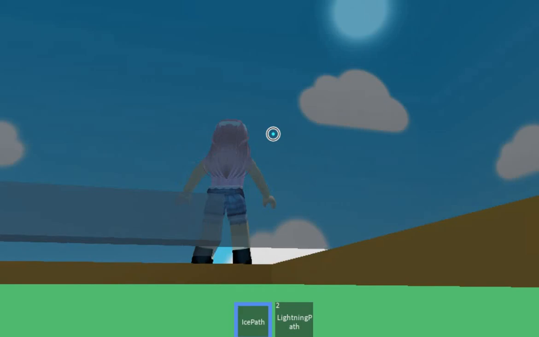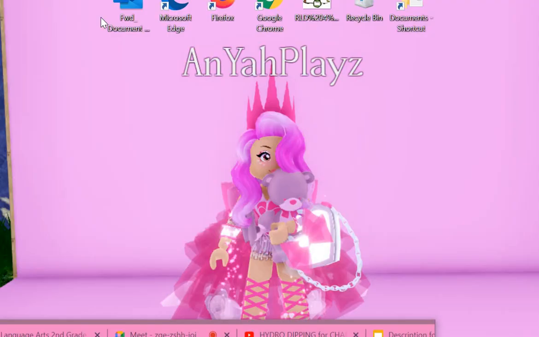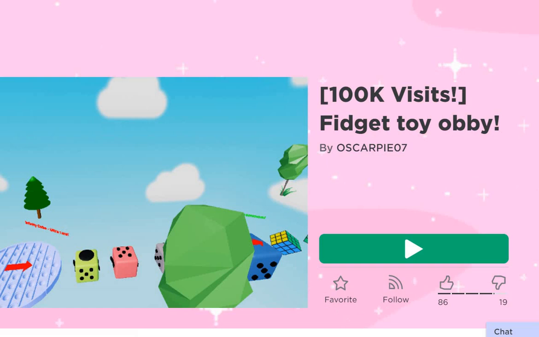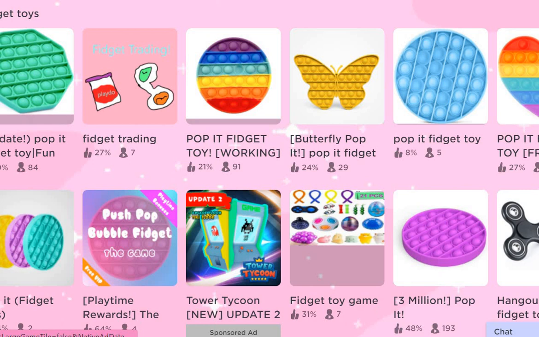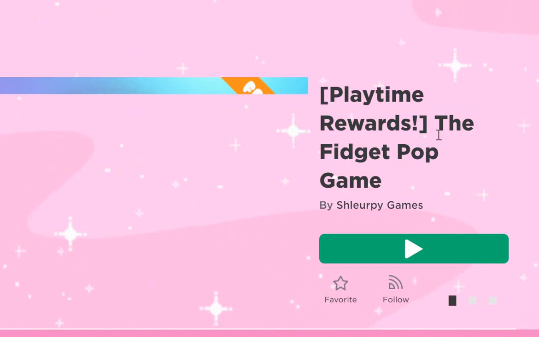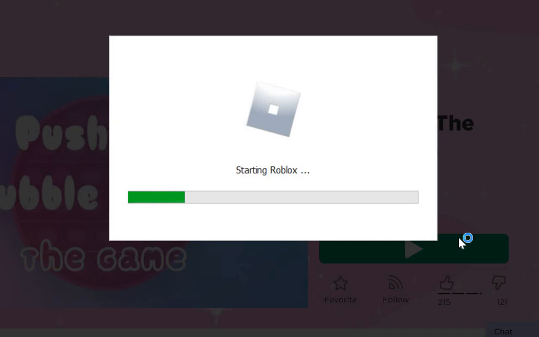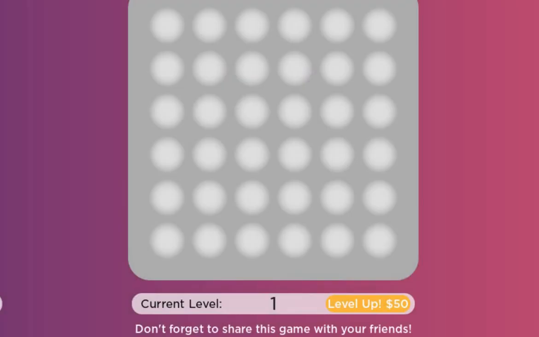Let's move on to the game that I was going to show you guys, the game where there's actually a poppet. Let me go back to the homepage, because I played it yesterday. It's called Push Pop Bubble Fidget, which is basically pop it, Playtime Rewards, the Fidget Pop Game by Slurpee Games. Go ahead and follow or join. I'll link it in the description.